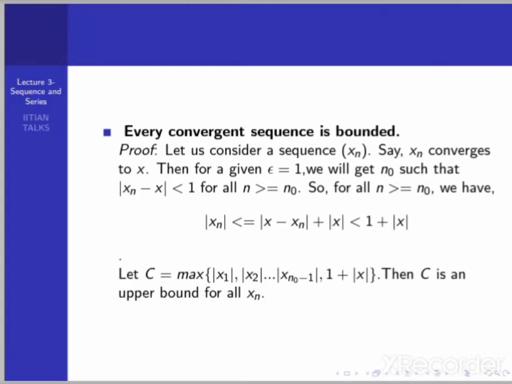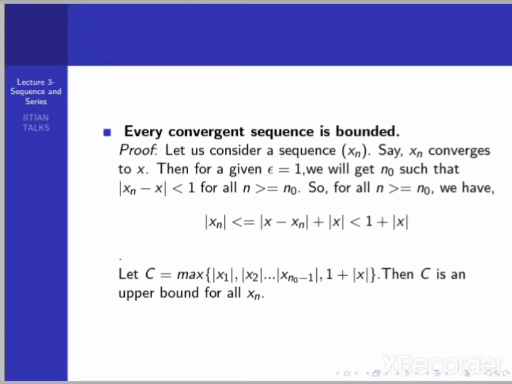So let's discuss. The first one is that every convergent sequence is going to be bounded. We have earlier defined what is meant by a convergent sequence. Once we know that, I will recall the definition. For any convergent sequence xn, say xn converges to some L, then |xn - L| is less than epsilon for all n greater than or equal to n naught, and this n naught depends on epsilon.